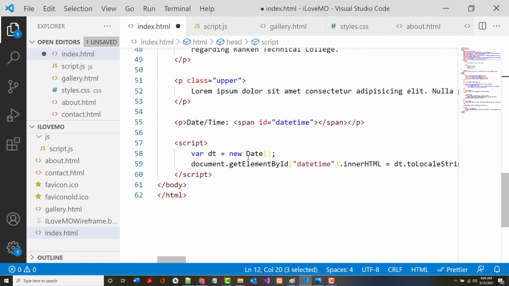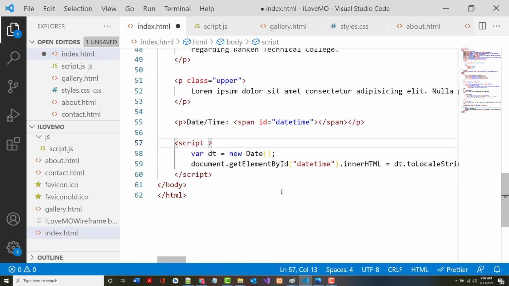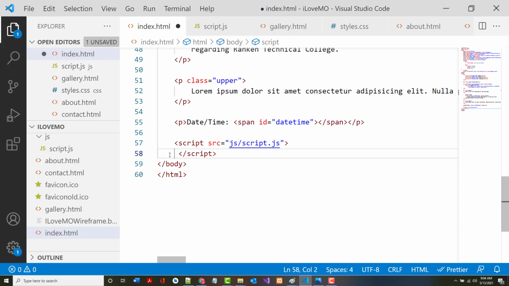This new date, etc. So I'm going to say in here var script. How did we put that in? Source equals JS slash script.js. All right, and I'm going to grab all of this stuff that's in here. I don't know if this will work or not, but we're trying it anyway.